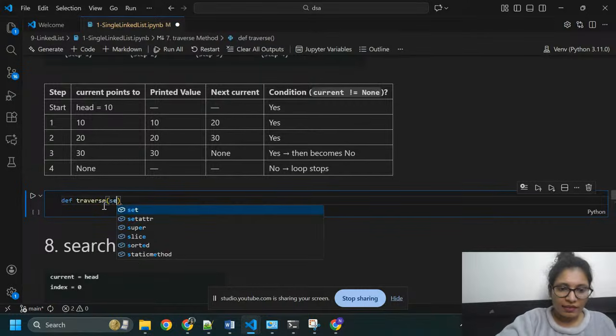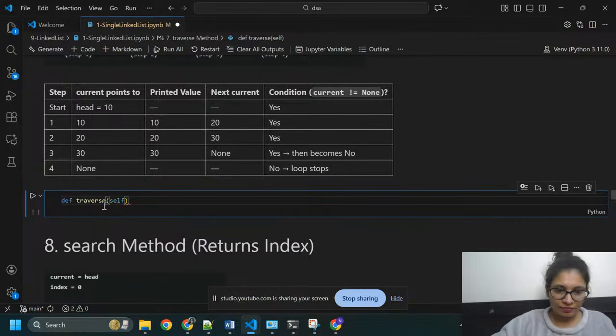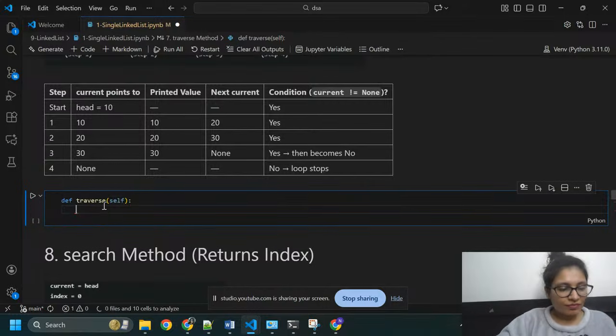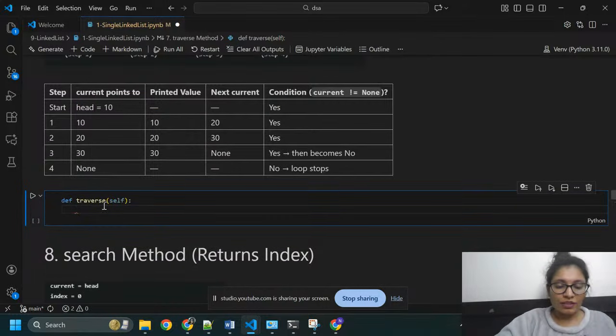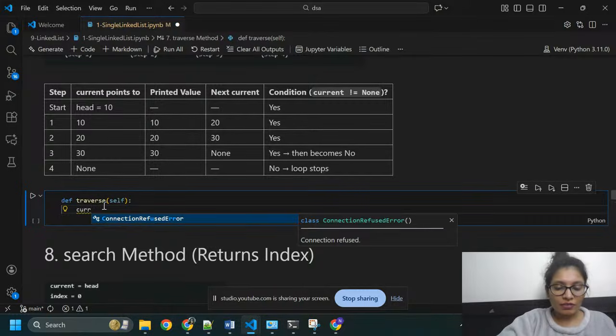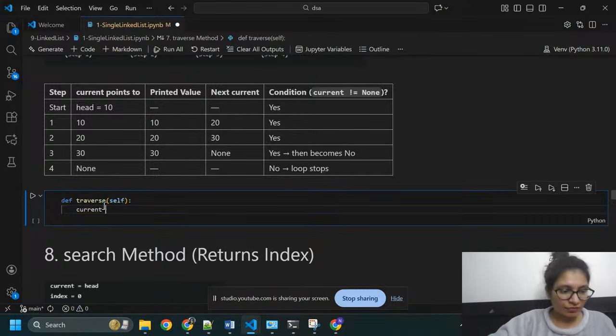I'm going to pass self, and here I'm going to use current. Initially we have current equals to self dot head. Okay, we are going to start from head equals to 10.